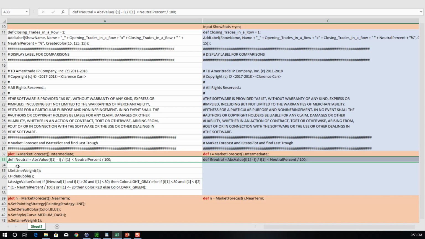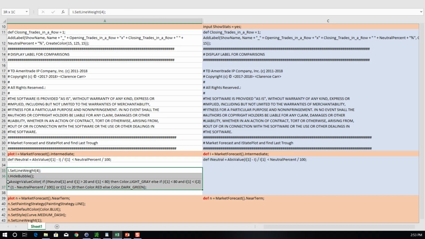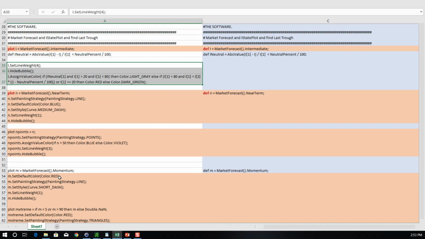Now, you have to take out all these right here. Actually, I should have highlighted all these. Actually, I didn't. These are all different, obviously, here from on the right-hand side because you cannot set these values for a defined value. Those are only for a plotted value. Okay.